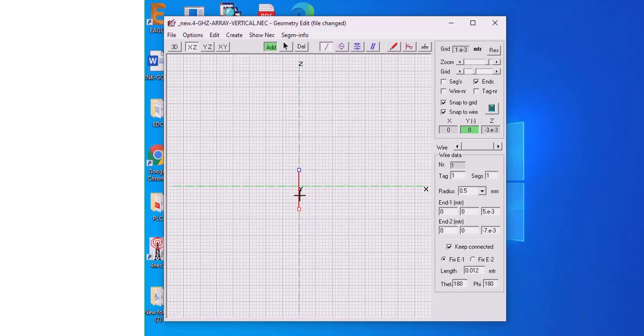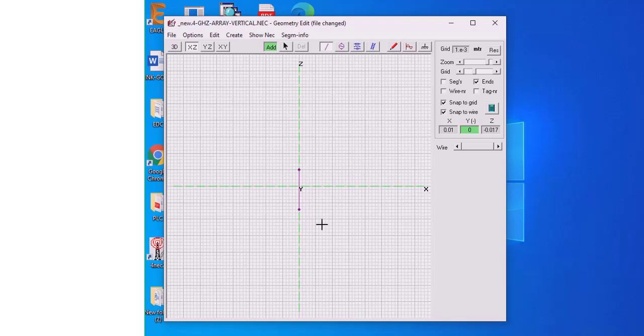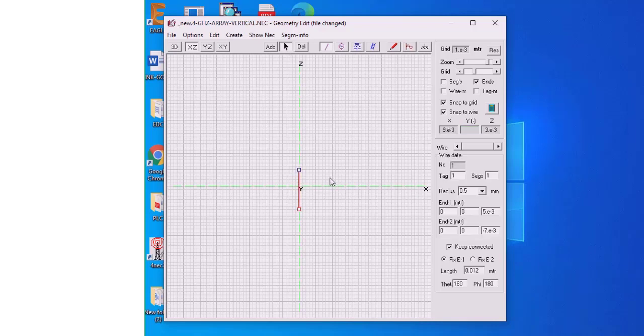Now I will place this dipole antenna symmetrically along the Z axis, that is half of the dipole along the positive Z axis and half of the dipole along the negative Z axis. Now since this wire is appearing red in color, it means that it is in selected mode. So if suppose I click somewhere on the XZ plane, then the antenna gets deselected, and you can see that the options available here have disappeared. So in order to select the wire, you click on this arrow button and click on this wire. So all these buttons which are available on the right hand side show each and every piece of information related to the structure which you have created here.